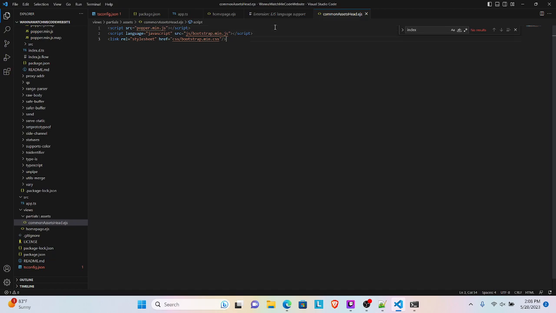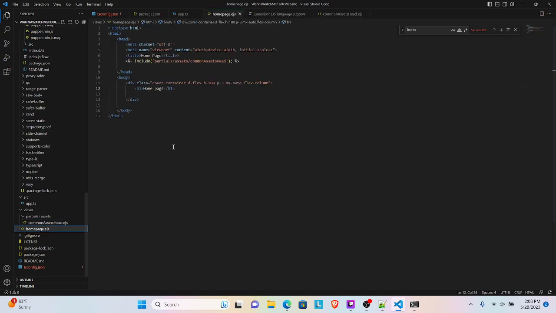Anyway, my least favorite thing about coding is making things look good, because I'm more interested in the technical, and I don't know, just the non-viewable code is what interests me the most. But I do like making something functional and something that people can use, so I will be doing that for you today. Alright, so we got our homepage.